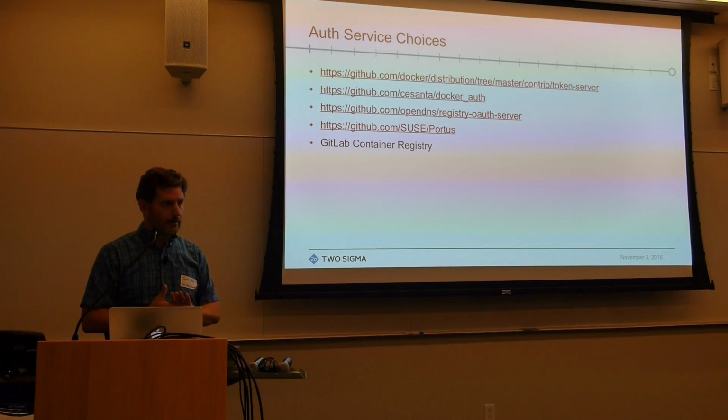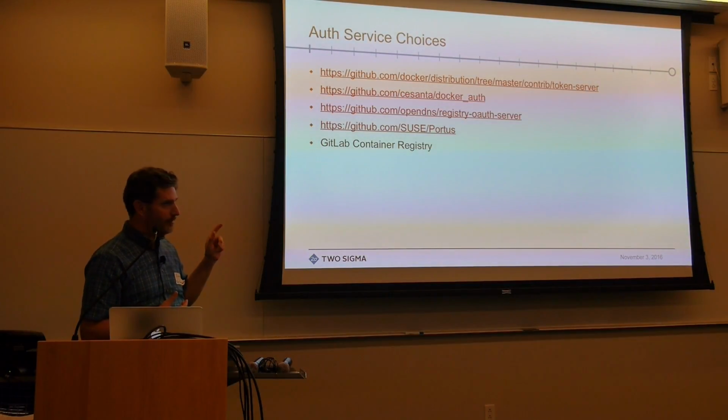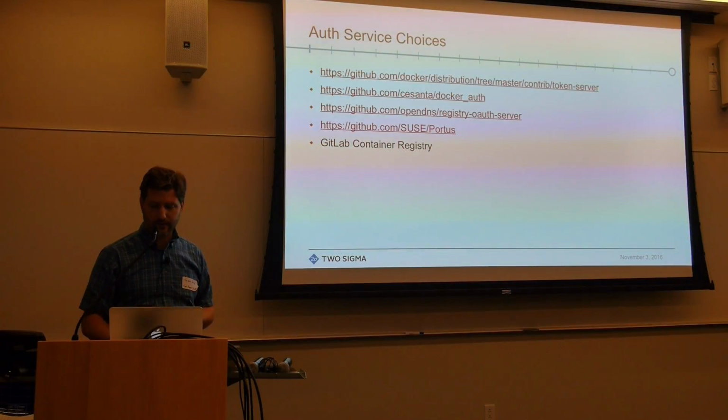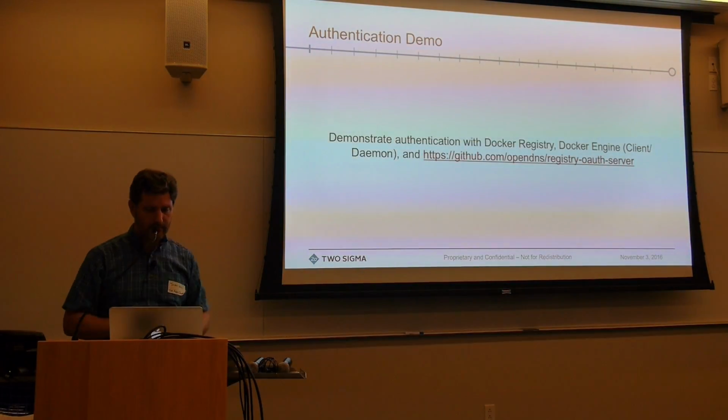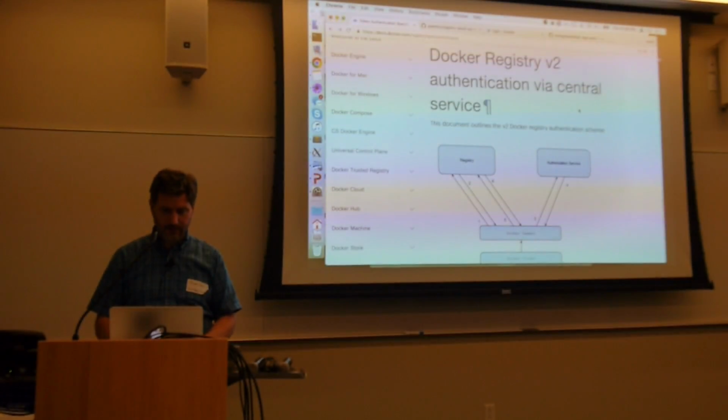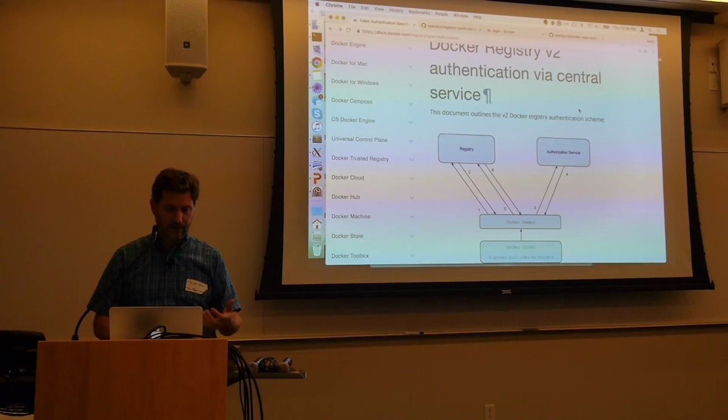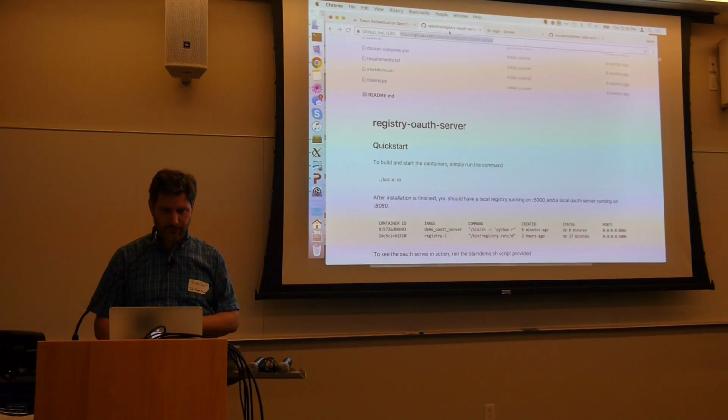So given all that, I'm more comfortable in Python than in Go, so I chose the middle one, and we are going to look at that. Hopefully this works. By the way, this is where I stole that image from. This is Docker's documentation page for using a token service. It's not the easiest documentation to wrap your head around the first few times, but it's the place to go if you're interested in setting this up.